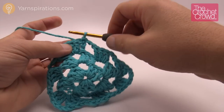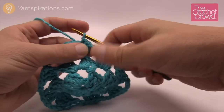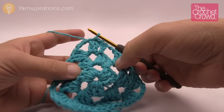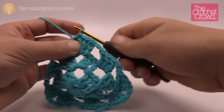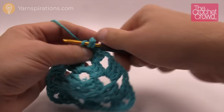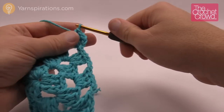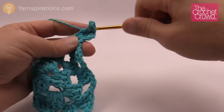So you have 2 more revolutions to do this, so I'm going to start you off with the first one, is that we're gonna slip stitch ourselves to the corner just like you have been, and I'm gonna let you do both of these revolutions on your own. So you're going to slip stitch to the corner and now chain 3 and double crochet 3 times, chain 3 because you were in the corner, and then double crochet 3 times.